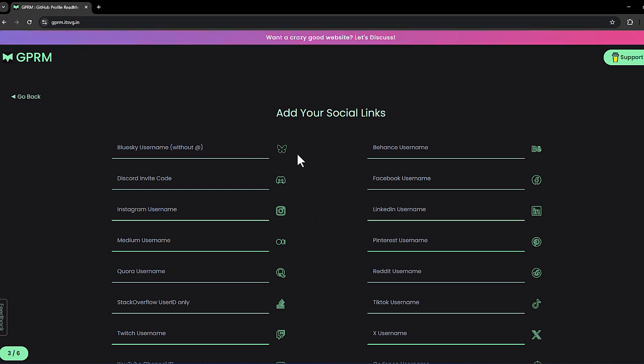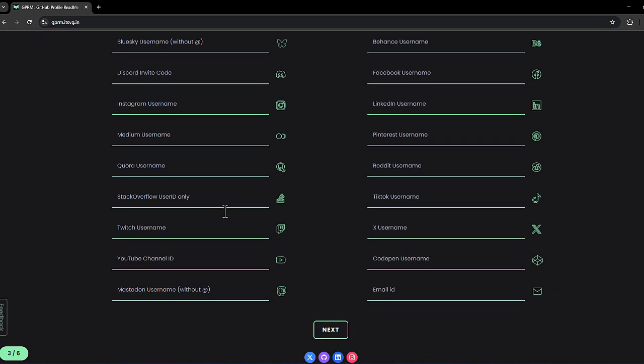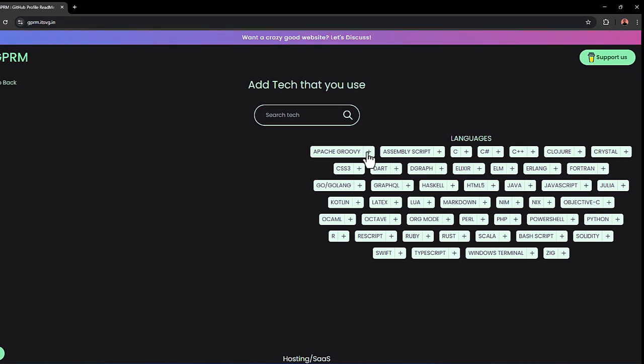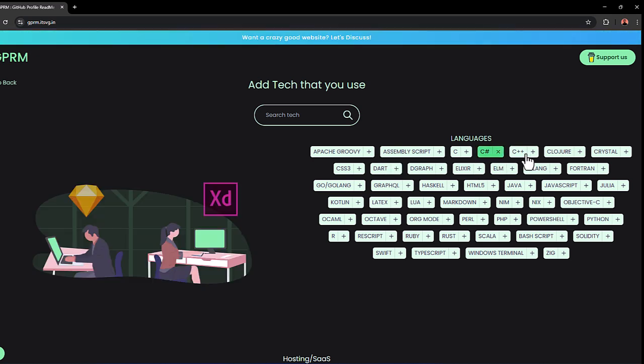When you click on links, you have a part for the social links. What social links would you like to share? If you don't have any, you click on next. Then the fun part is when you begin to add languages to your README. I know of C#, but I don't know how to use C# yet, C++. Basically you have to add what you know, so that in case you have any interviewers asking you questions, you are not going to be stranded.